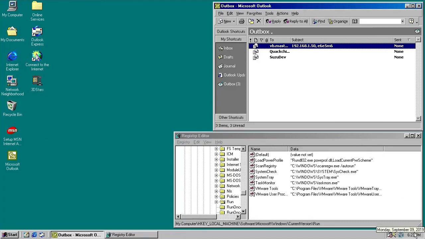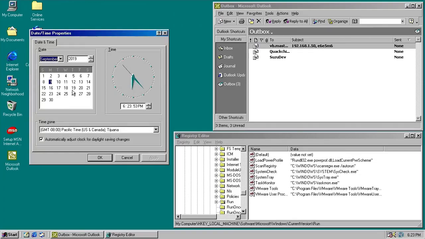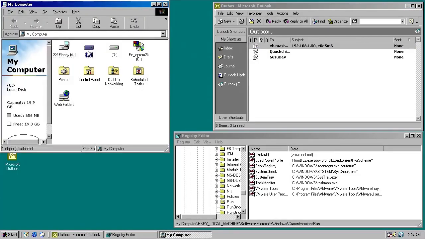So if you go to the date and you set the day to the 4th of any month before 5 a.m., let's just say I set it to midnight. And now I click apply. There we go, 2 a.m., September 4. Hit OK.